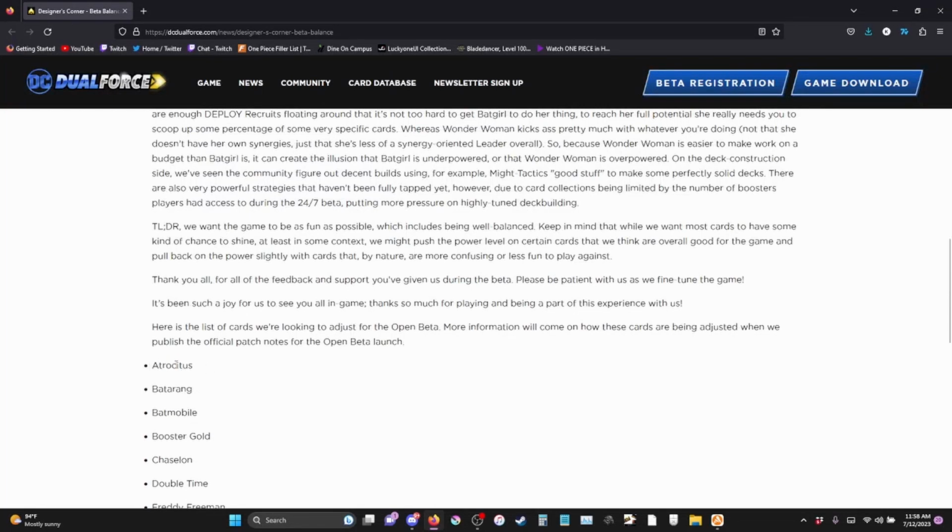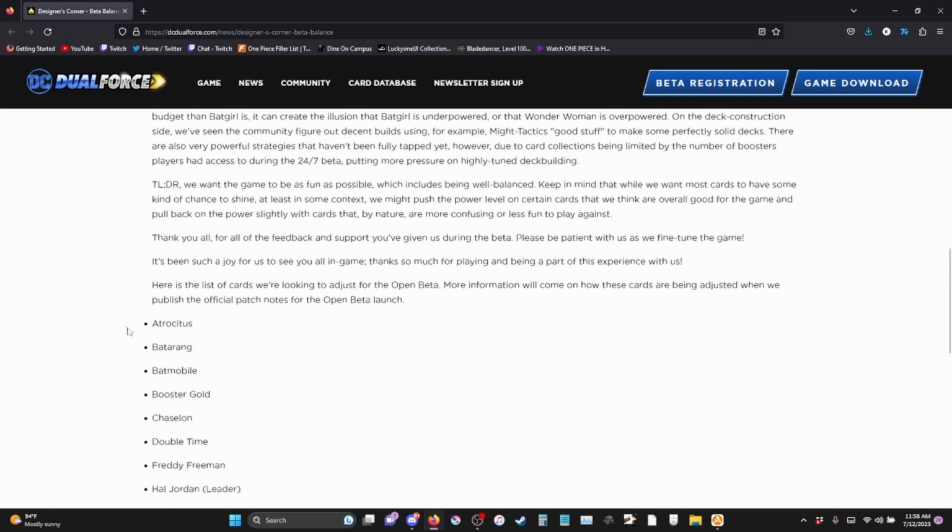Atrocitus, okay. I think he's the one that gets power each time you attack or something like that, which is pretty good. Battering is way too good. Batmobile, come on, don't change. I think Batmobile is fine. Booster Gold is fine.